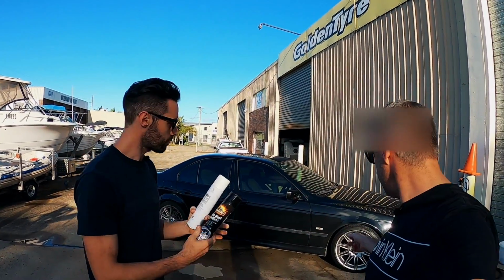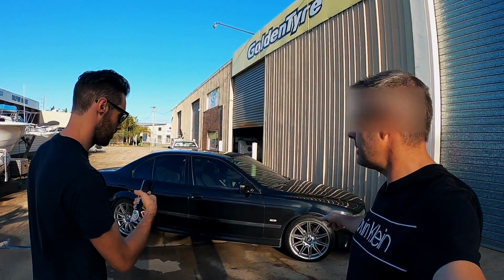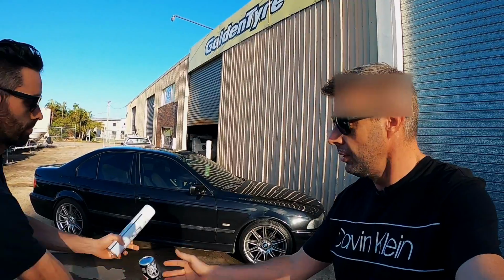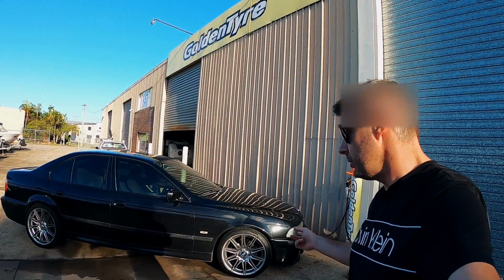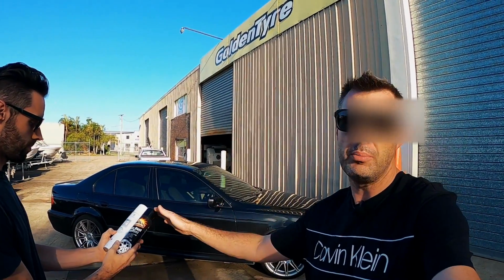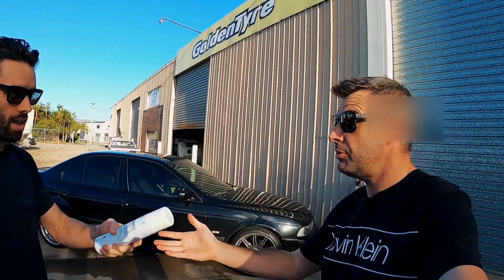Now, Dave's car that we have here, those wheels are really bad for brake dust. However, it's actually quite clean today. But before we apply this stuff, which is actually already on the wheels, that's probably why they don't look very dirty. Yeah, that's probably it. But before we apply it, we've got to give them a good clean, which we're going to do first, and we'll show you guys how we apply it. Yeah, and we're going to leave it on for a few days.